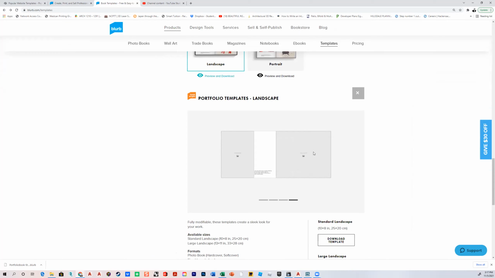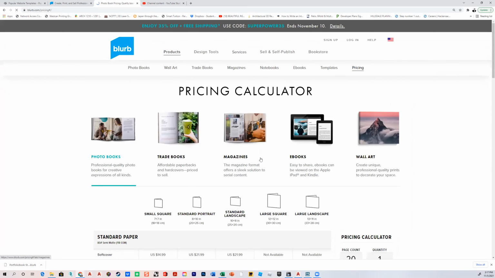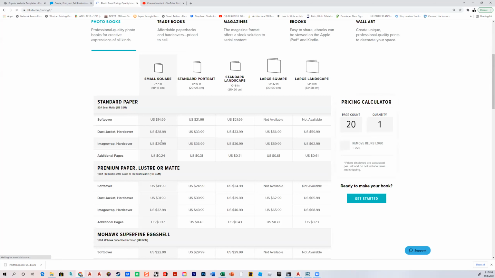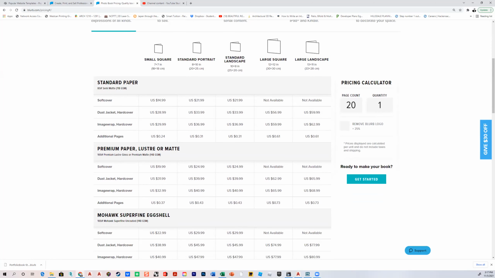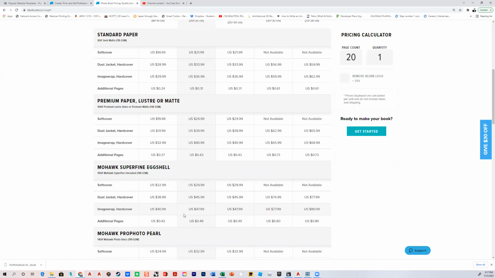This wouldn't work. Obviously you wouldn't go here and print out 20 copies to send to a job interview, because that would be really expensive, right? If you go here to pricing, for example, there's soft cover book, there's hardcover, there's image wrap, and then we have different paper, basic paper, premium paper, super fine, eggshell, all these different things.